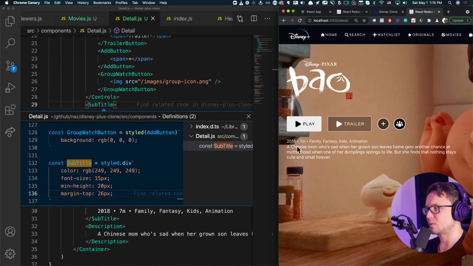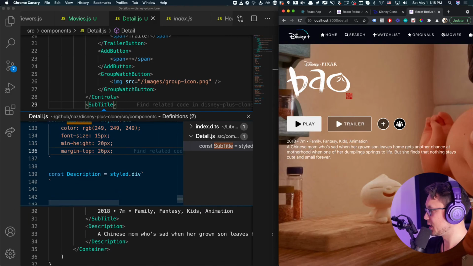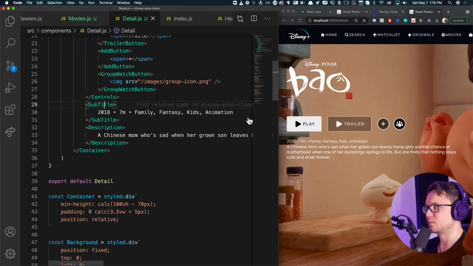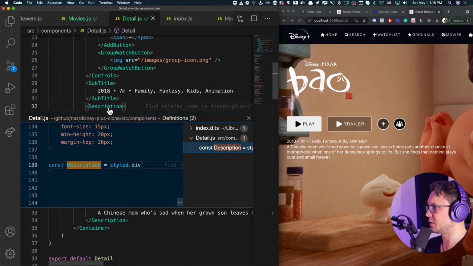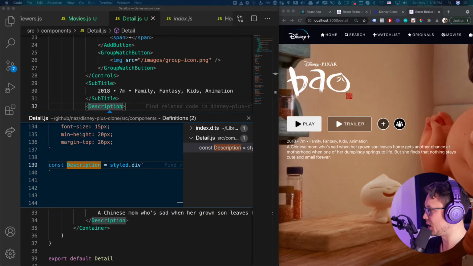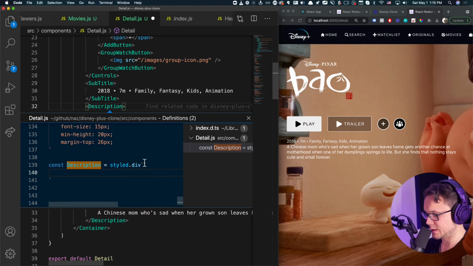And then same thing with description. So now if we're in description, let's look at description here. Okay, awesome. That's pretty simple. Similar one as well, right? We'll change the line height here a little bit. So we'll do line height 1.4, so it creates more spacing. You see, I kind of like that a little more.